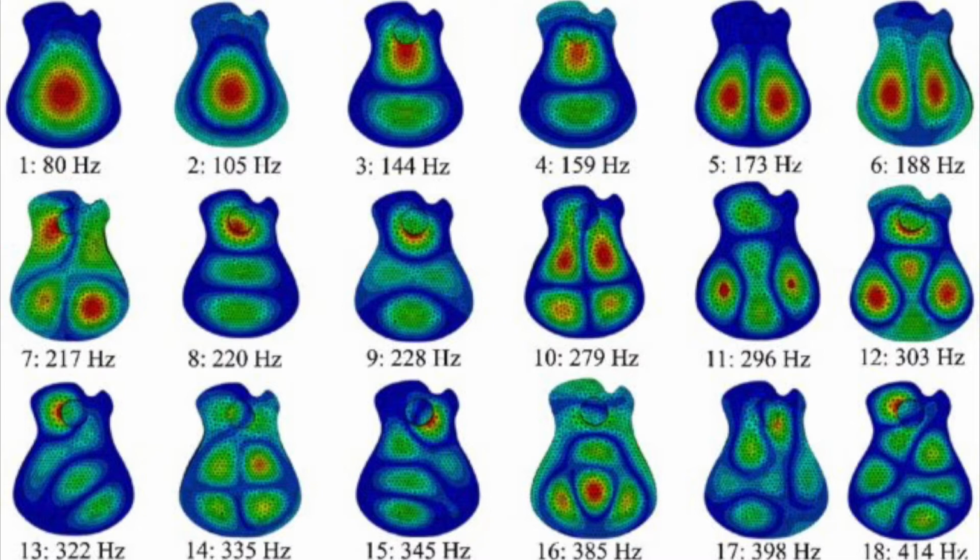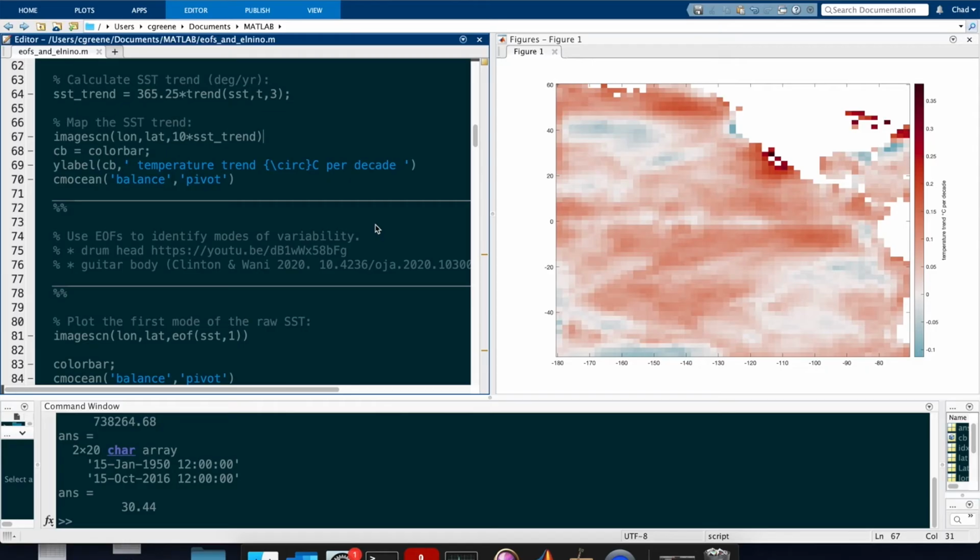And so when we talk about the modes of variability of the Pacific Ocean, we have to think about this ocean that has this irregular shape, and it's also being acted on by forces like wind stress that really affect the modes of variability. But nonetheless, you'll still have fundamental patterns where parts of the water tend to behave in unison with other parts of the water around it. And so EOFs are all about exploring those patterns and trying to understand what happens in one place and how does it affect what happens around it and so forth.